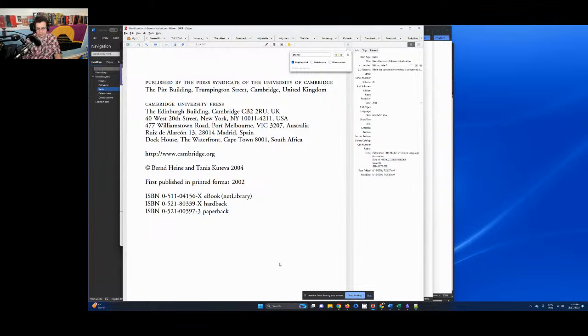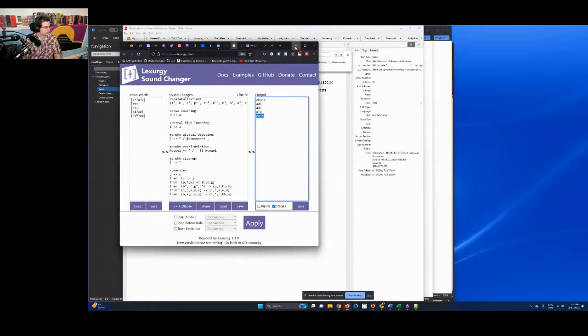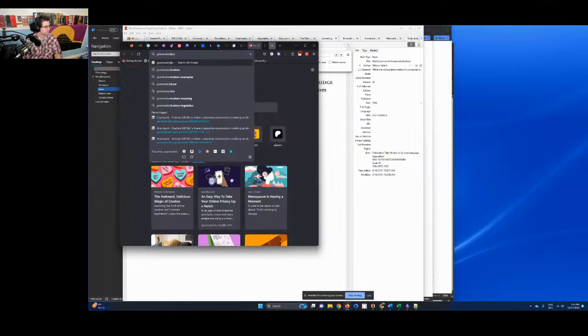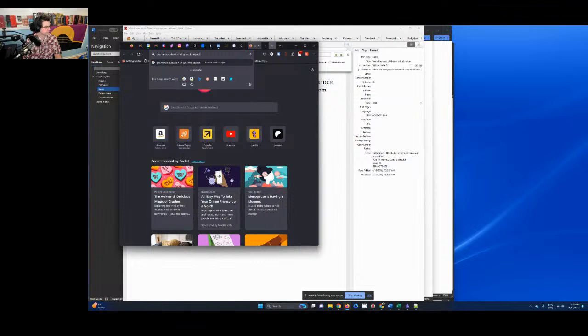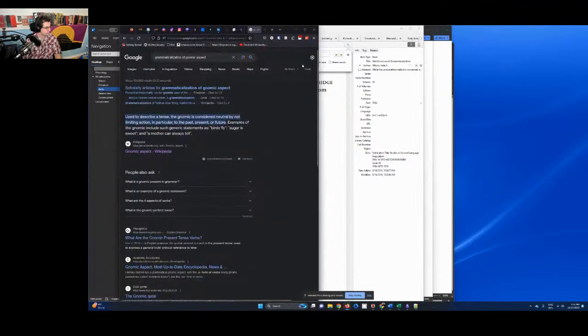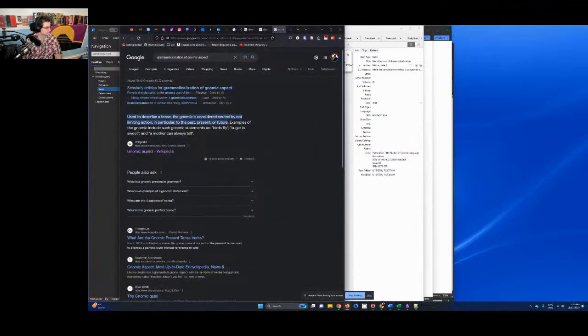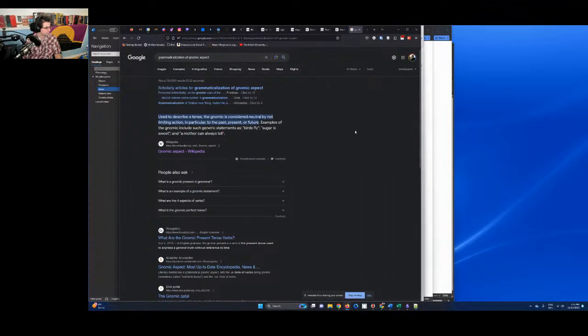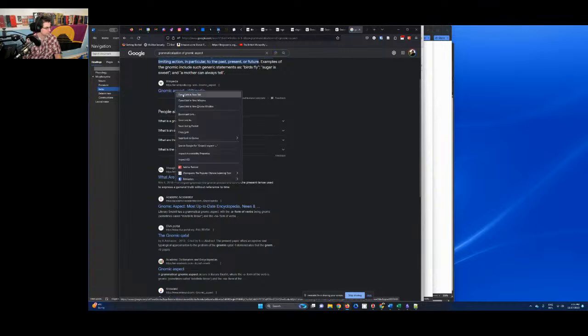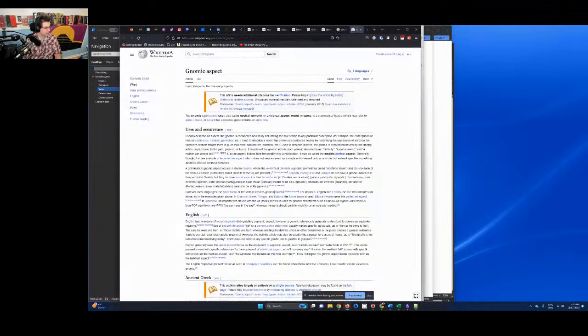So we can figure that out in other ways. Does Wikipedia have anything about it?